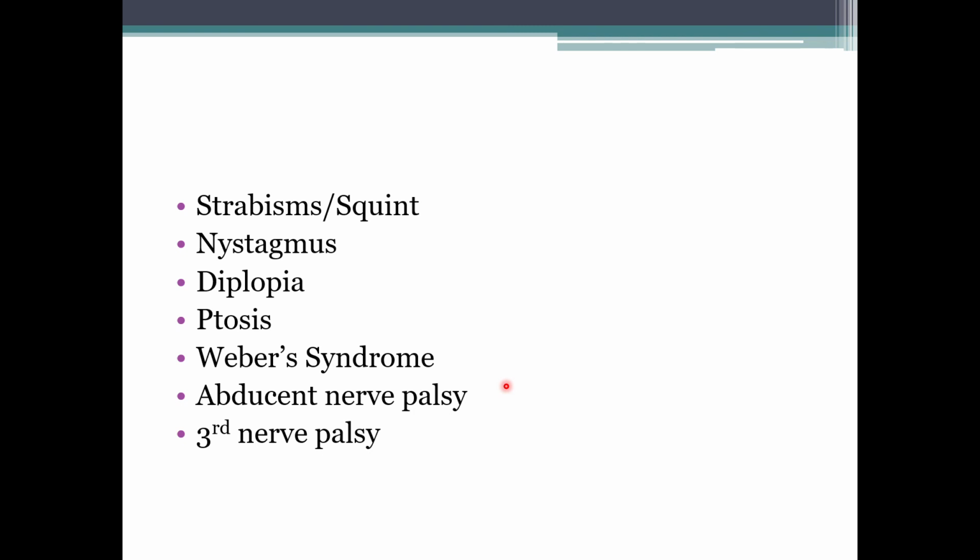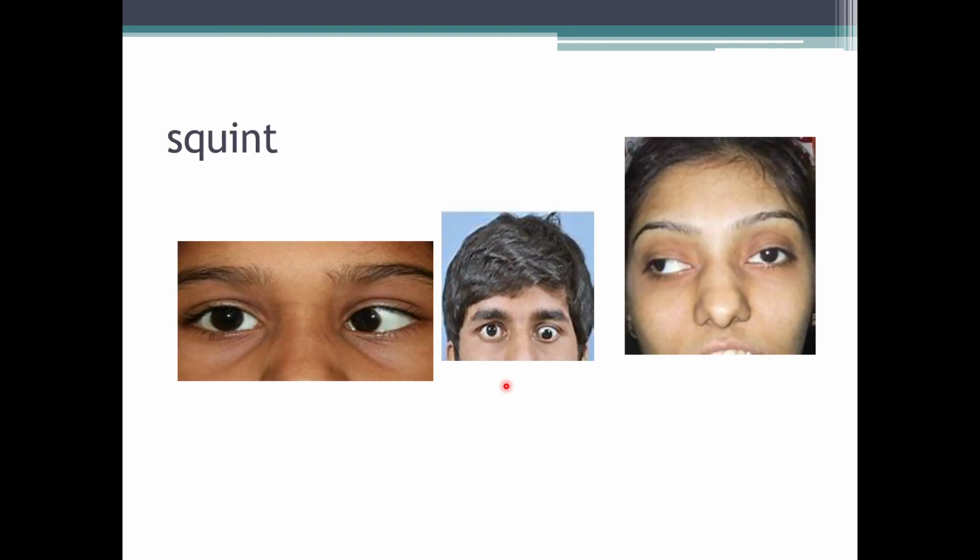Now see, these are the clinical aspects, the strabismus or the squint. Now what do you mean by strabismus or the squint? Paralysis of a muscle will cause a squint or a strabismus. Strabismus is nothing but disconjugate movements. So this is the squint. That means that if a muscle is paralyzed, then the antagonist muscle acts. Now you know that superior rectus is an elevator and inferior rectus is a depressor.